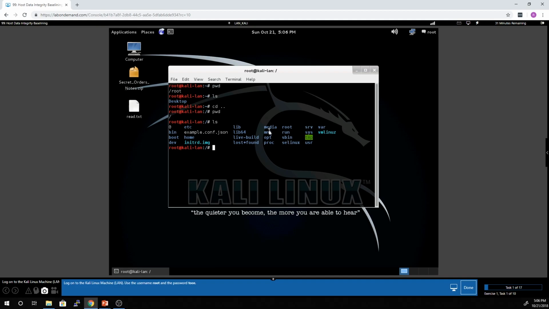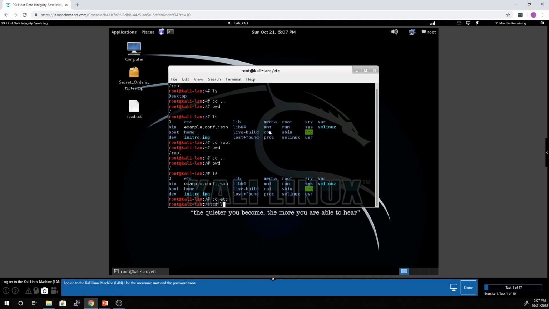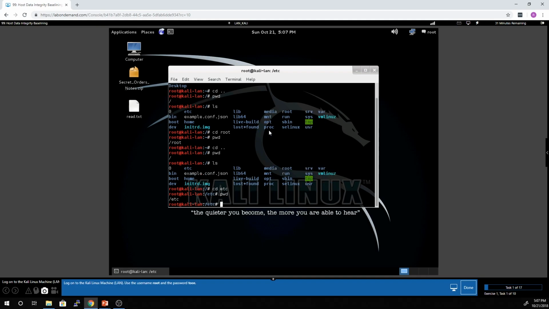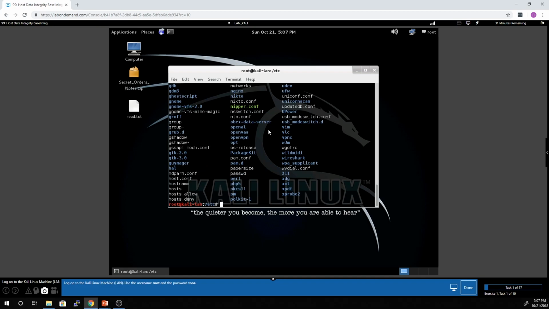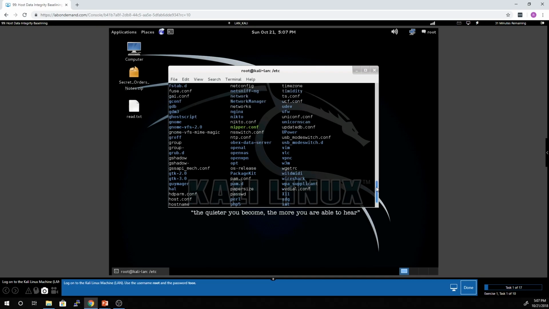So now if I need to get into any of these other areas, you might be wondering, well, I didn't mean to go here, or I need to go back into root. How do I do that? Well, with that same command, we can type root instead of the two dots, and now we're back in the root folder. As you start navigating, you can go to different areas. So let's do it kind of quick here. CD and the two dots, we're back in that directory again. We then do LS, and now we can see something else. Let's say I want to go into the etc folder. I just do the same thing, CD etc, and PWD, and now we're working out of that particular area. LS, and there's a lot more here. We're moving a little fast on that, but again, it's just some basic navigation commands.